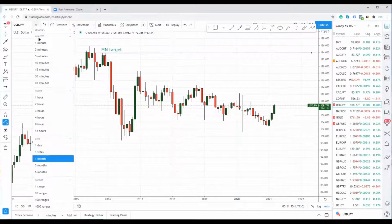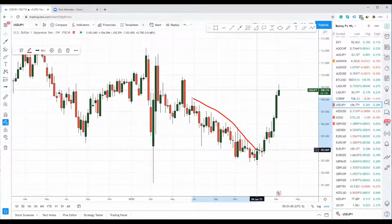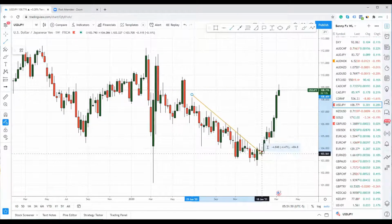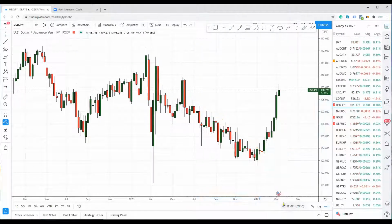Now we go down to the weekly. You can see that now this is very clear. See how this is the trend line that, when the price eventually took it out, it took it out like nobody's business, like a hot knife cutting through butter. See, it goes straight up. This is how the smart money manipulates, letting the retail trader think this is a very strong trend line, but actually this is what the smart money is doing to create liquidity. So we see the price going up, and now where is the price going?